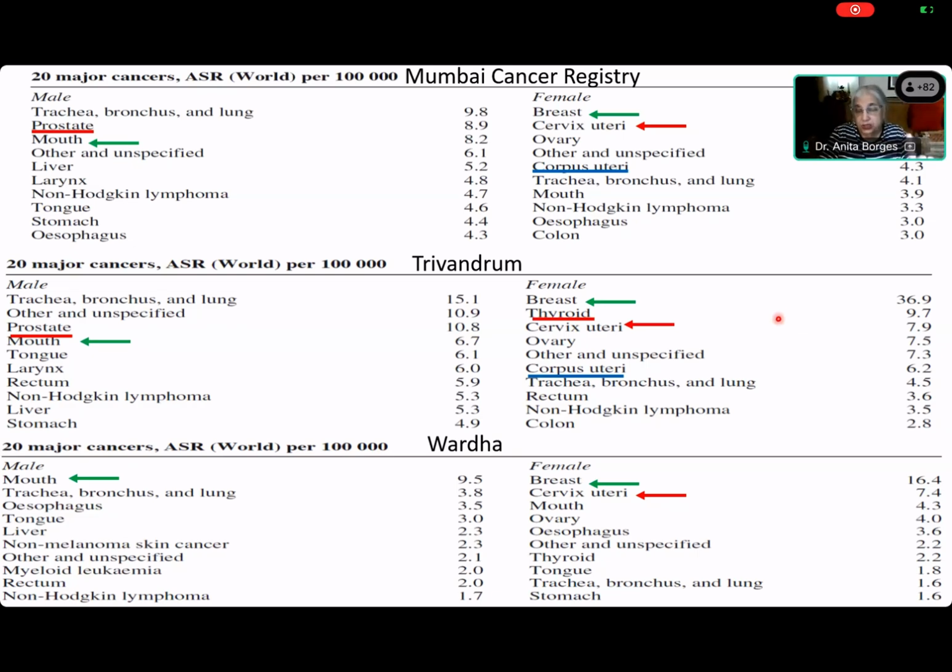We don't have the time to talk about it now, but I'm telling you that this is a legitimate question that you can be asked either at the orals or even in your theory papers. Okay, so if you're postgraduates over here, you're going for your exams, you better do some reading on Indian cancers, where they occur, what is their propensity for occurring, and the epidemiology of those cancers.